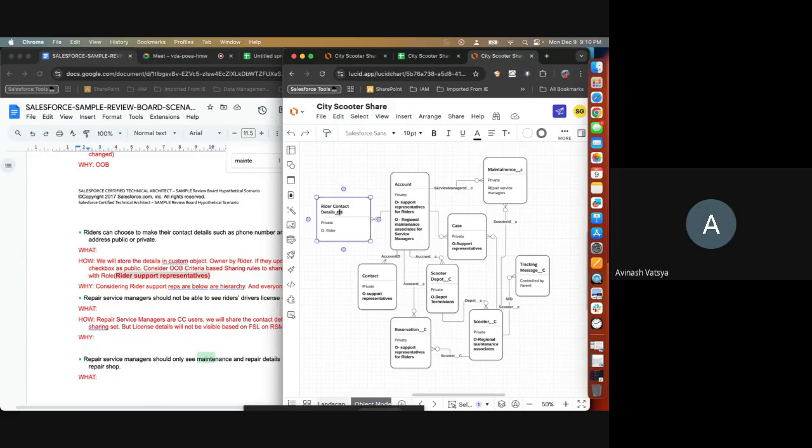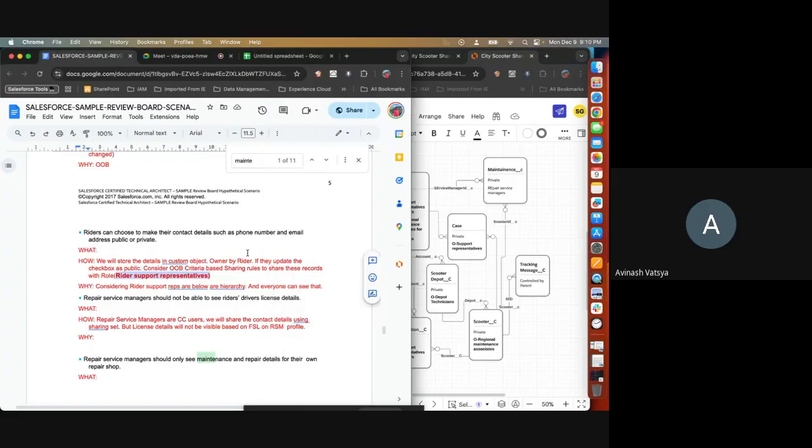Okay, thank you. Anyone else? Are there any standard objects that you can think of that are intended for storing things like email address and phone number, not on the contact?